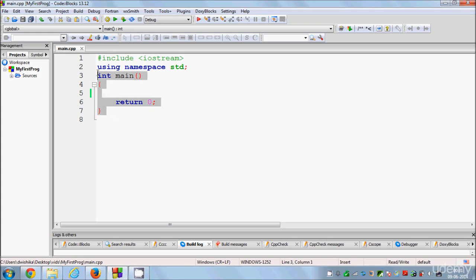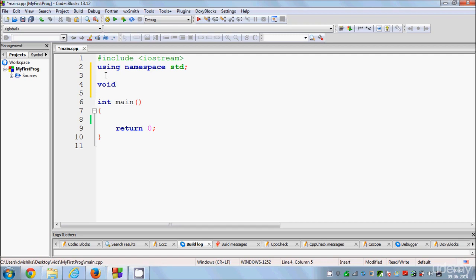I already told you in the first two videos that main is also a function, right? But this is the main function, and we can define a user defined function. What you can do is go just above this main function and give a function definition. When you define a function, you need to give first of all the return type. For example, right now I'm not returning anything, so I give void. Void means I'm not returning anything.